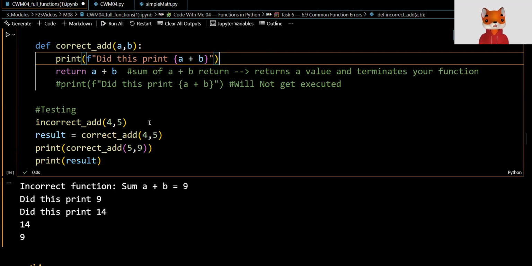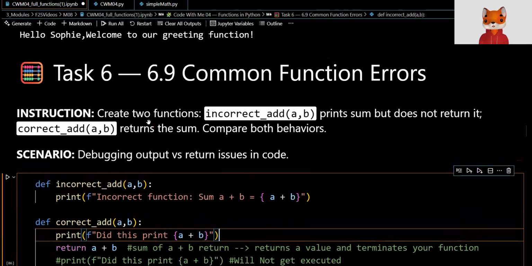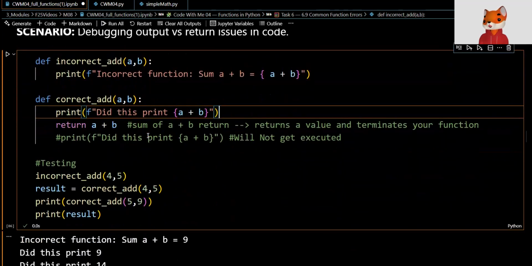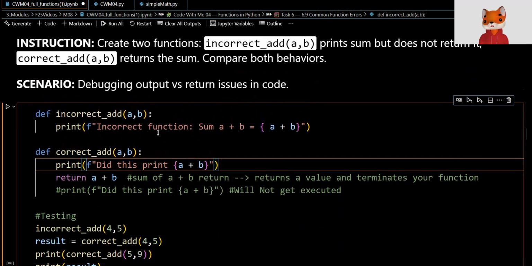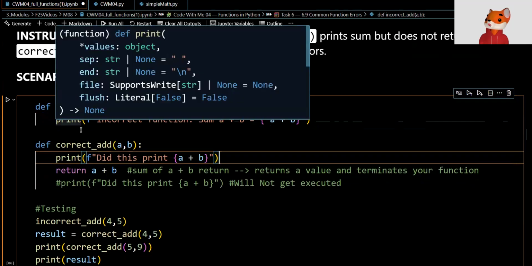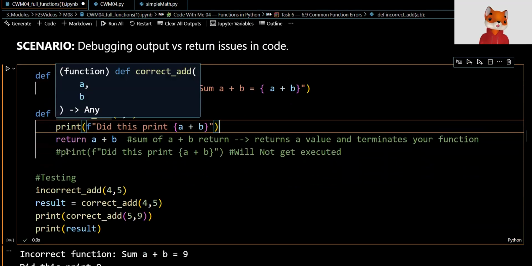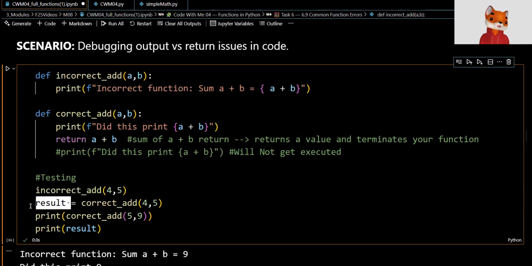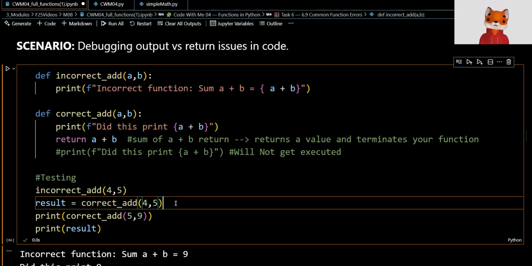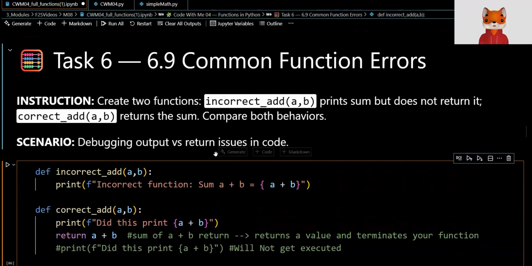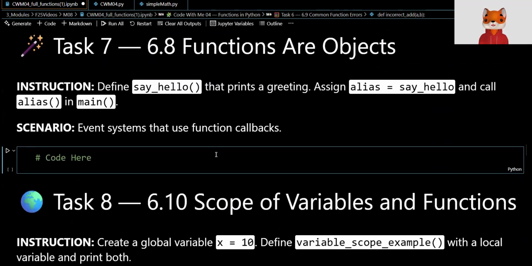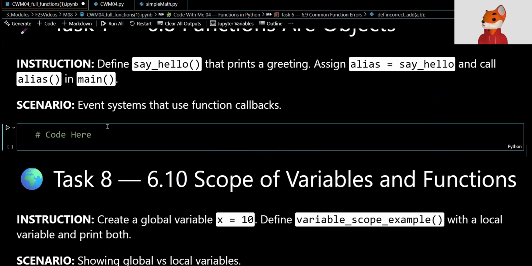So this is the structure of task 6, is we get to see that it does print out here. It doesn't save your values, and it doesn't store it for later, but return can store your value and allow you to reuse this over again. So I can call this function again and get results for another function or another value here as well. So that's what task 6 was about, and we're going to move on to task 7.